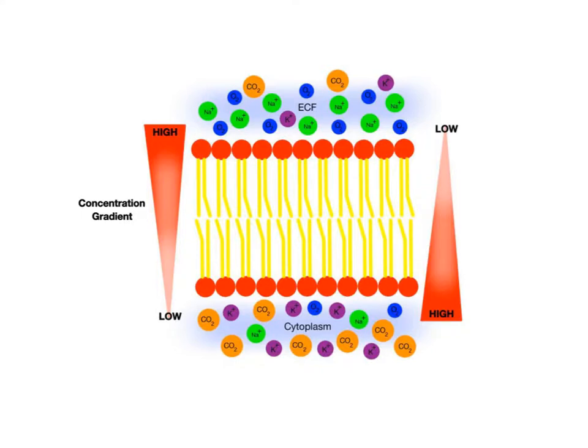There are different concentrations of chemical substances in both of these fluids, creating what is called a concentration gradient across a membrane. There is a higher concentration of a substance on one side of the membrane and a lower concentration on the other side of the membrane.